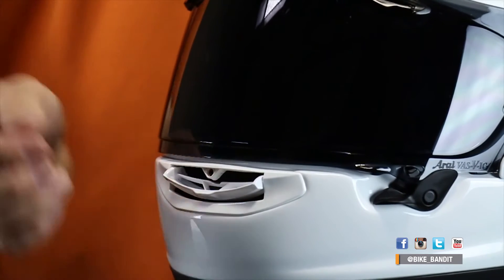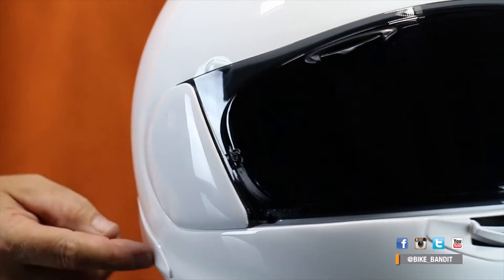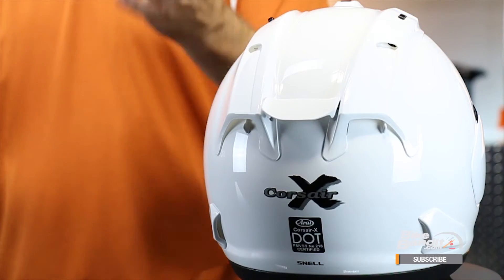Add to that a two-position chin mouth vent — that goes straight into you. Behind the scenes behind your side pod there's actually a dedicated exhaust vent that drops air out the back on the bottom. One great improvement over the Corsair 5 is that the top vent and the two exhaust vents on the back of your diffusers, instead of just open and close, Arai has added a middle detent. So you have fully closed, fully open, and now one Goldilocks right in the middle.